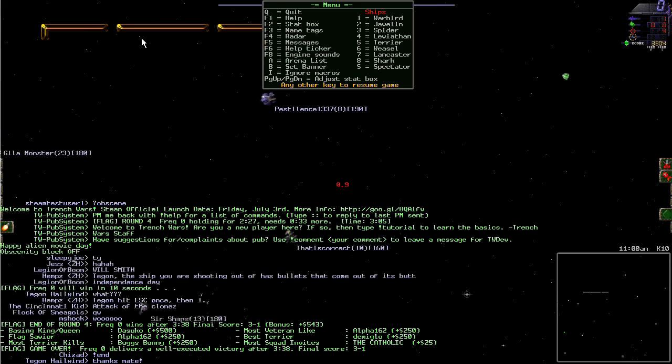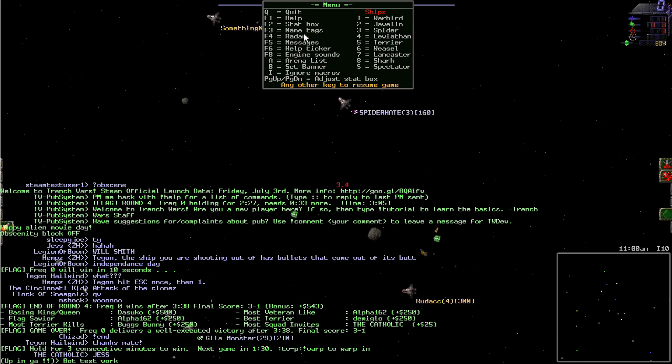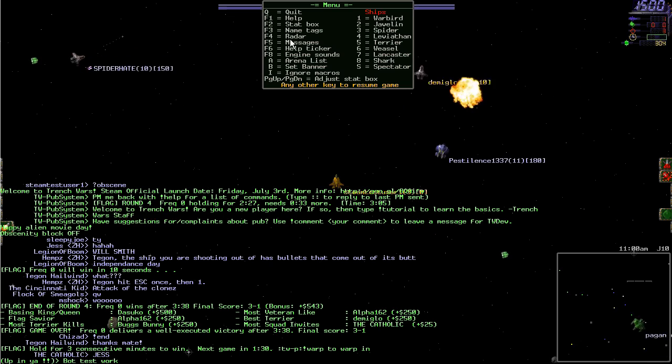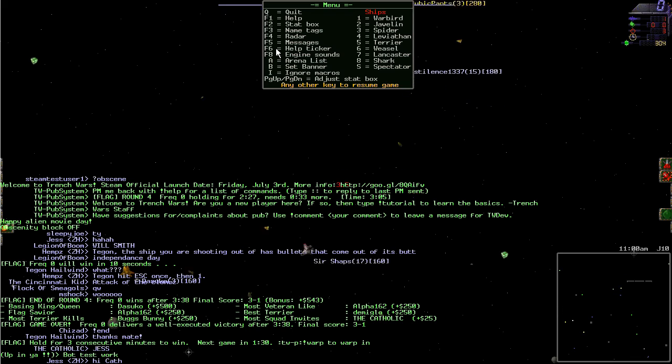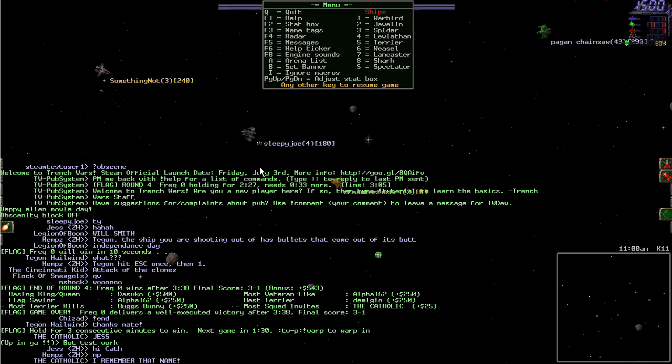A little bit more in this menu here. You can turn off various options like name tags and stuff by hitting F3. You can turn on and off your radar. Help ticker, F6, if you get sick of that annoying message at the bottom.